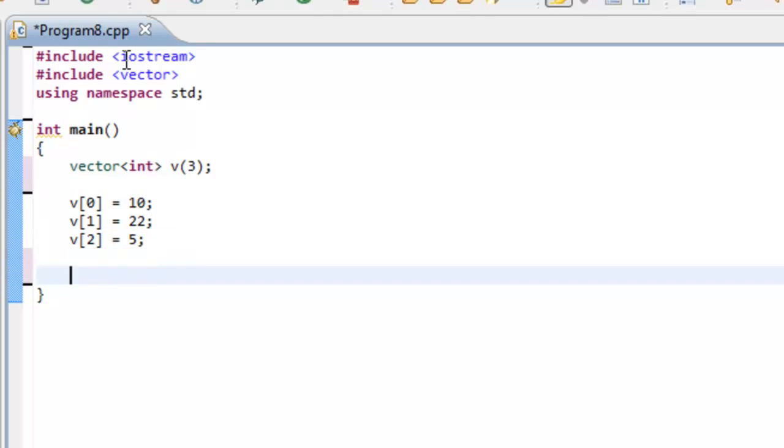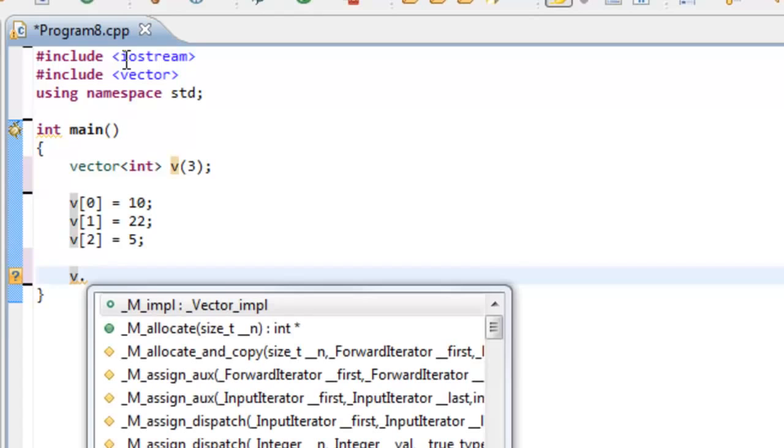Now, one of the operations associated with vectors is that we can actually dynamically add more elements to our vector, which is really nice because there are other container objects supported by C++ that don't allow you to dynamically change the size. So the way that we can do that, say we wanted to add another element onto the end, we could do v and then dot.